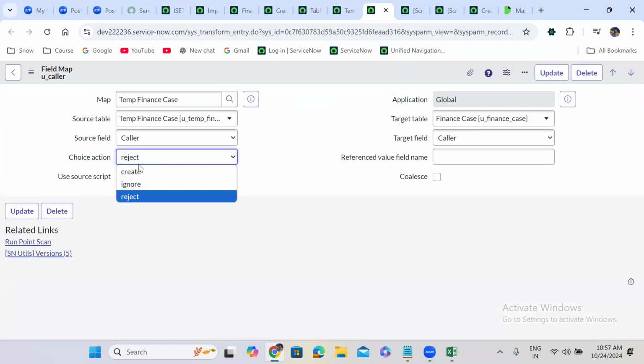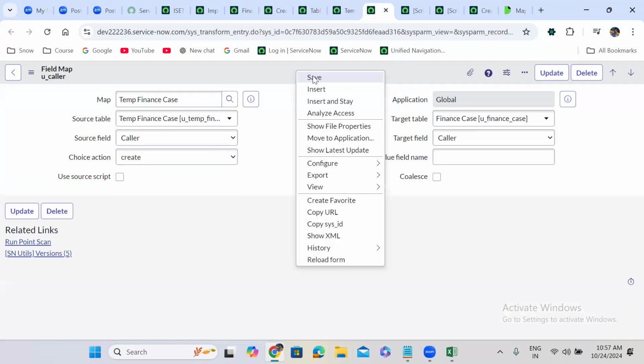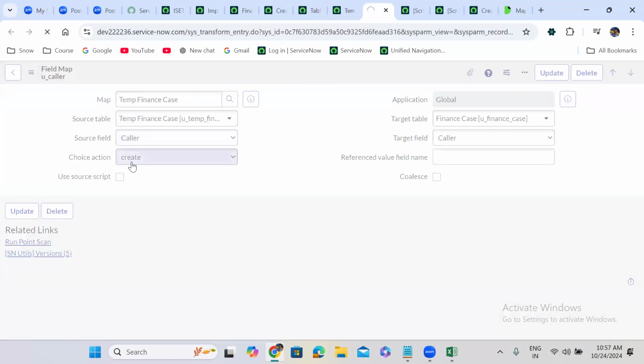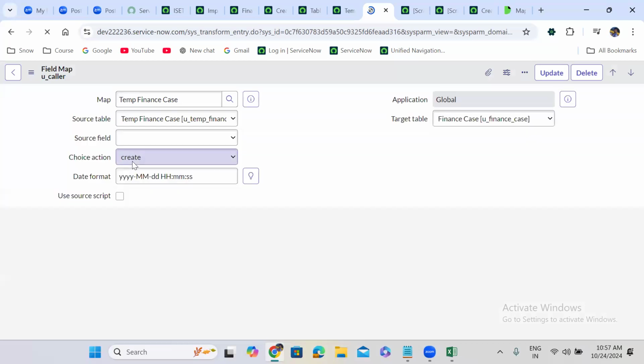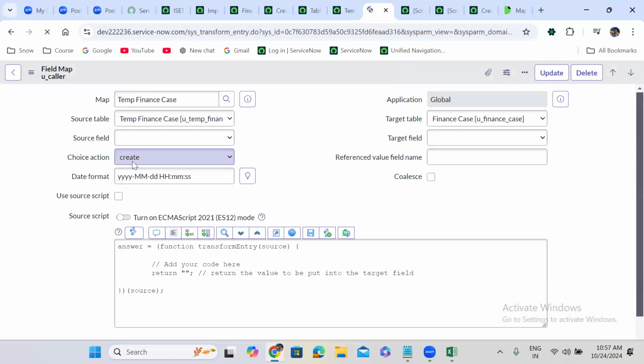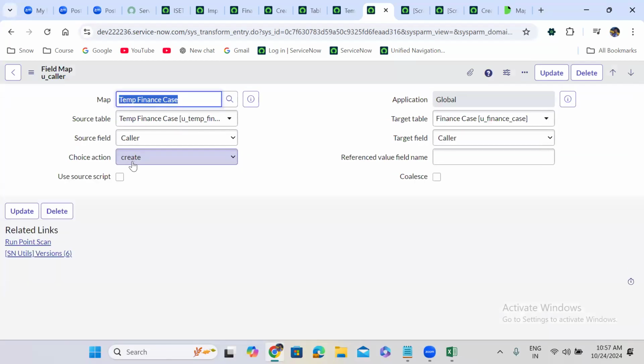We have selected choice action as reject. I'm now selecting choice action as create. So what will happen as we have selected choice action as create? The Mahendra Singh Dhoni user account will be created.